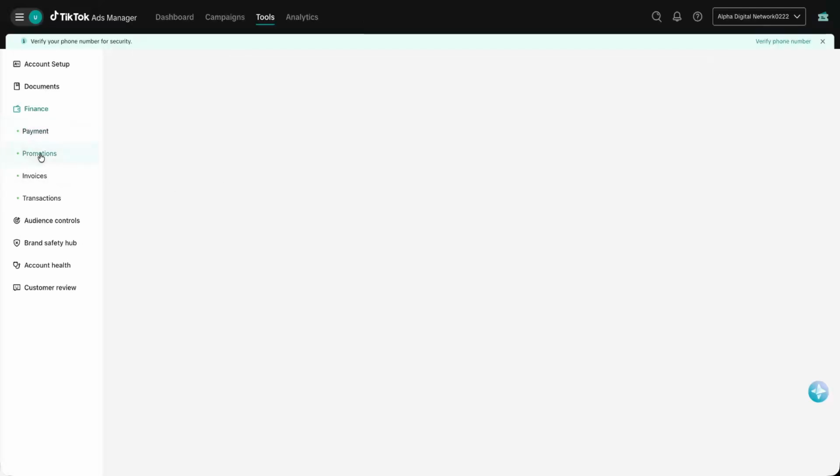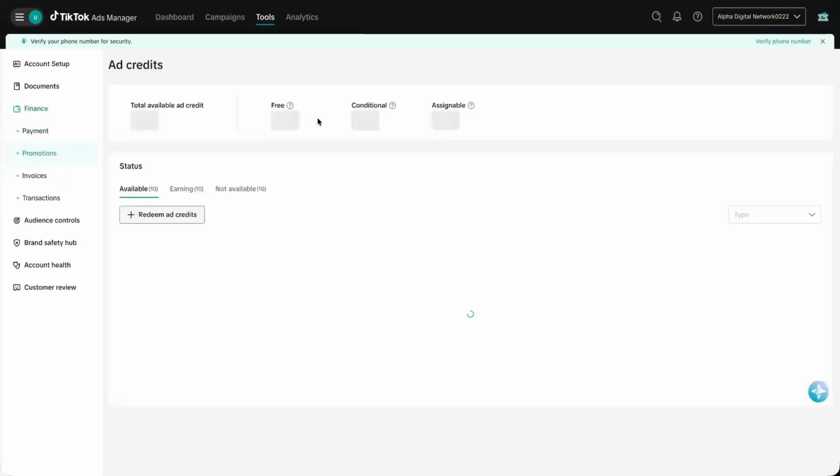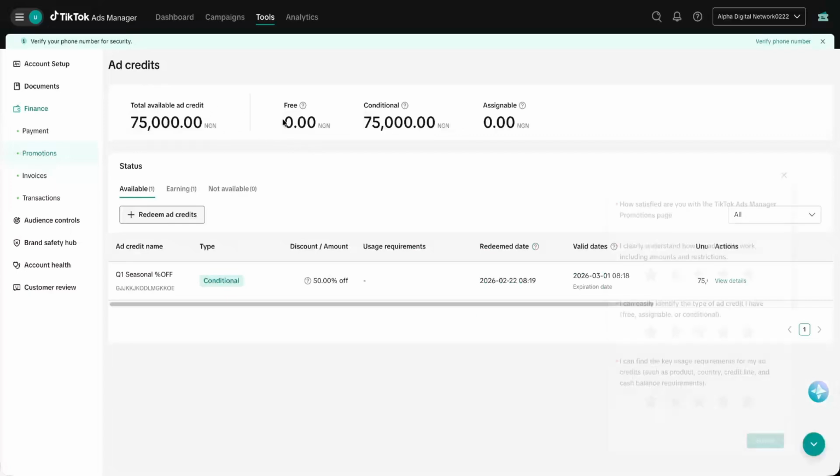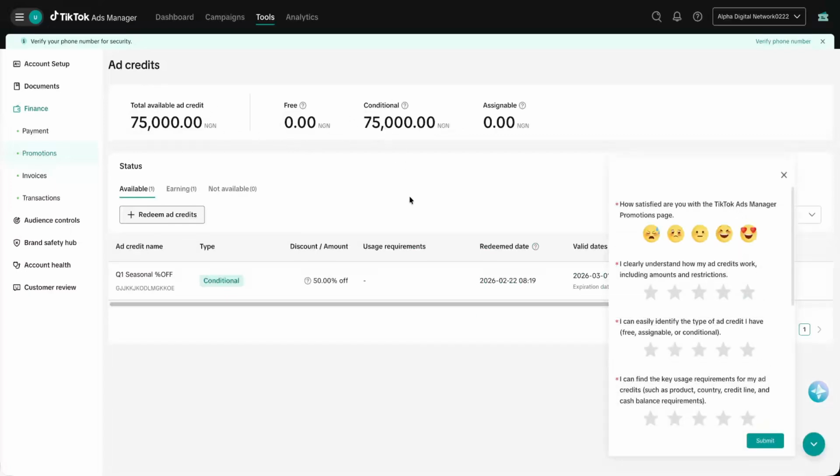And then if you go to promotion, the same thing I showed you earlier, this is where you have access to some of the immediate campaign promotions, of getting up to 75K ad credit once you spend a certain amount of money. All right. So you can go ahead and do that. Then when you make those deposits and the rest, when you add money to your account, you can see all of the invoices on this option, or you can check out transaction and see that there.